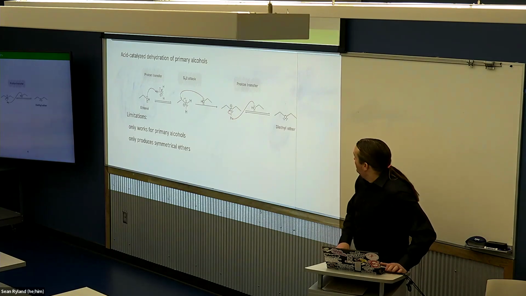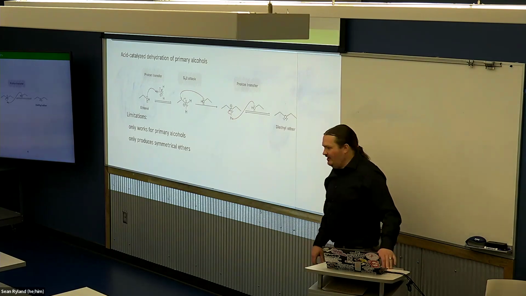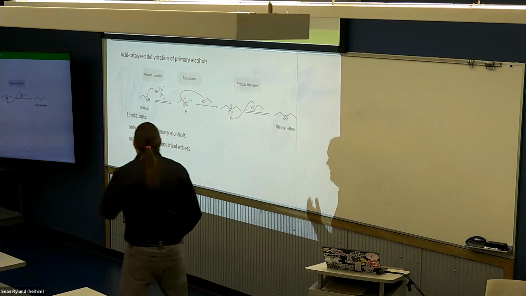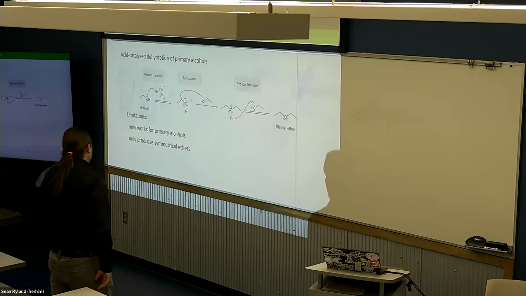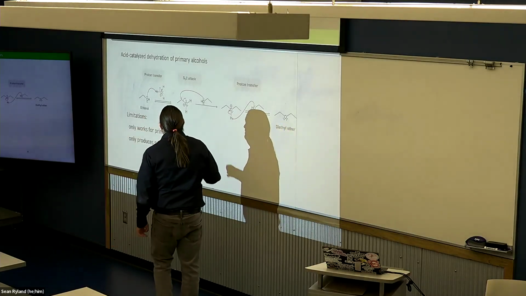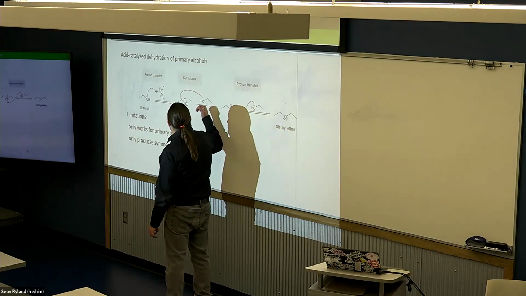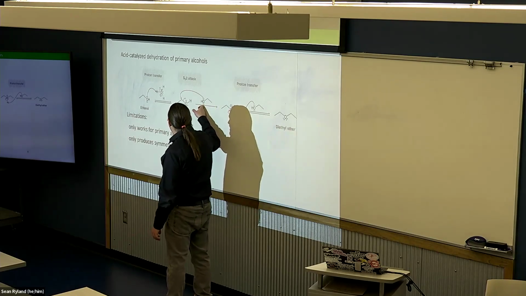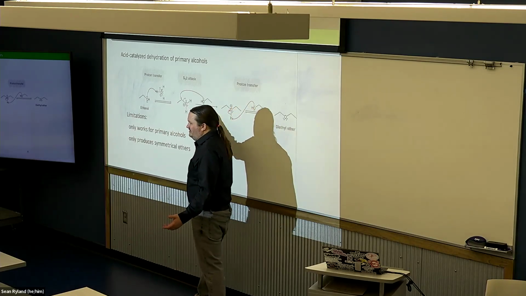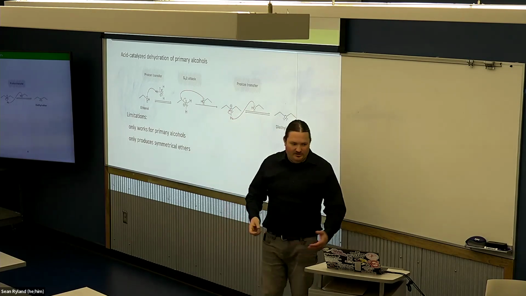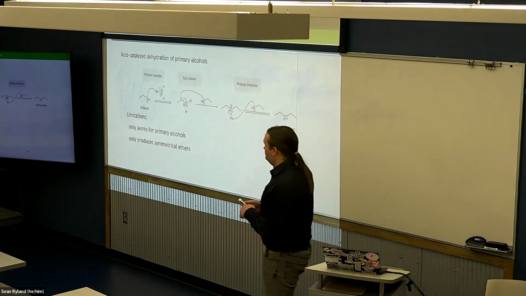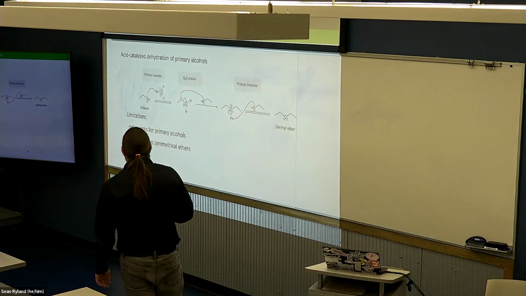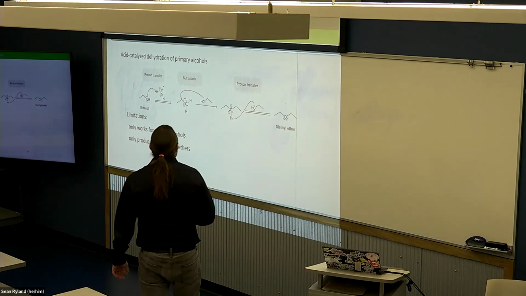So let's look at some other reactions of ethers. When we look at how we make ethers, the number one way we see it is we're just going to do an SN2 where our nucleophile is alcohol. So we saw this before. We've made ethers before. Well, not in lab, but we've seen this reaction before.